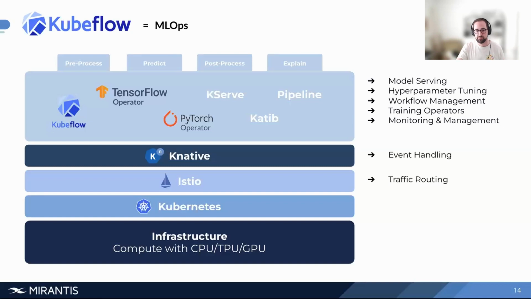We have Kserve, and Knative for hyperparameter tuning. And we have pipelines, which is the workflow management. Kserve is the model serving part. So many different components that offer pre-processing, prediction, post-processing, and explain of machine learning data.